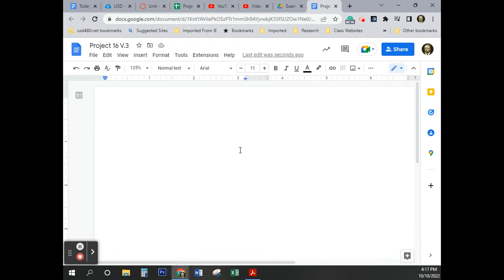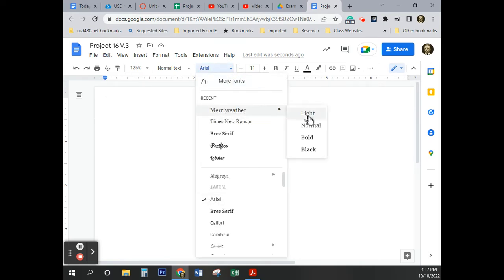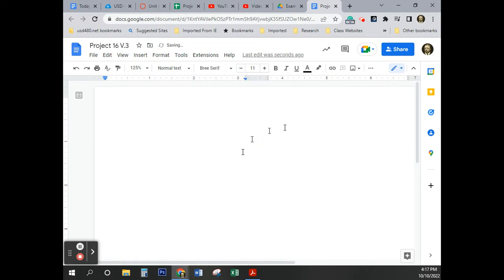So I'm going to go ahead and choose a font. I'm going to go with Merriweather Normal. You can also use Times New Roman. Brie Serif maybe works. Sure, I'll do Brie Serif this time. Shouldn't matter that much. Hopefully it won't. But again, remember that when you're not sure what font size or what font you should be using, just use Times New Roman. But in this case, any of those 3 will work fine. We basically just want a serif font.